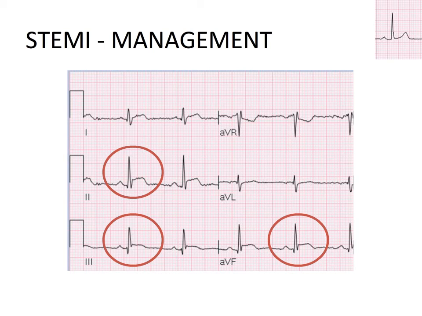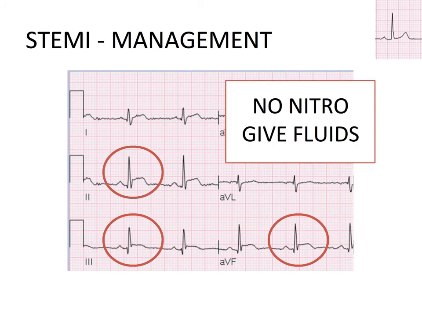Therefore, if you give medications to lower the preload, like nitroglycerin, you will cause a drop in blood pressure that the patient will not tolerate. In anybody with an inferior wall or right ventricular MI, do not give nitroglycerin. Instead, give IV fluid boluses to maintain preload and use morphine to control pain. You should still give aspirin and place the patient on oxygen like you would in any other patient with myocardial infarction. In inferior MIs, you should also watch out for sinus bradycardia or heart block, because the right coronary artery serves the SA and AV nodes.